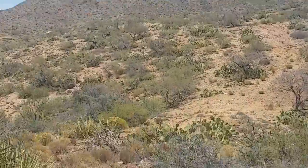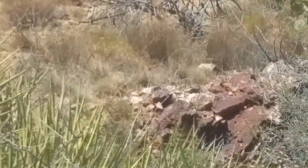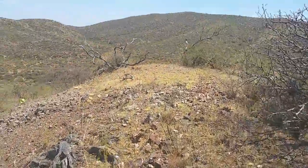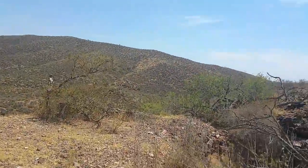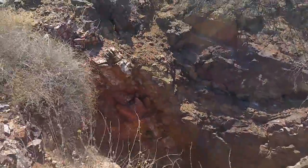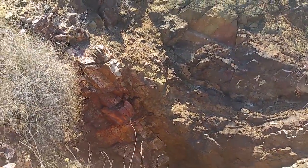It goes down through there. There's some quartz right there. Let me come up here to the film line itself — I'll show you what we've got to play with. It's a pretty good square cut shaft. I'll take my towel off and lighten the hole. But here's your contact zone again. There's your quartz.